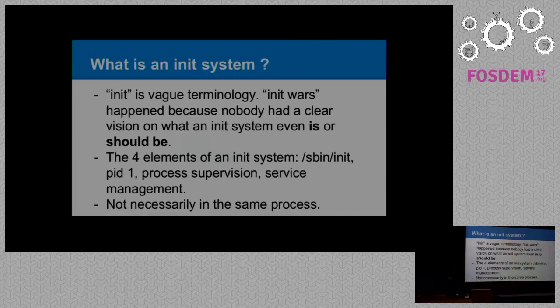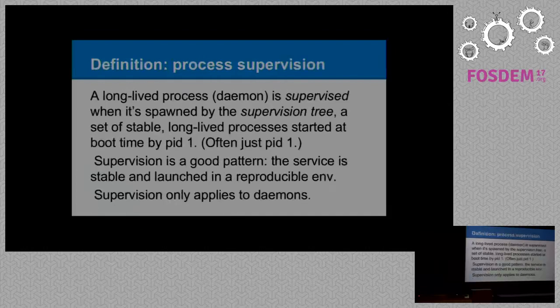So let us define process supervision. A long-lived process, a daemon, is supervised when it is spawned by the supervision tree, which is a set of stable, long-lived processes started at boot time by PID1. Often the supervision tree is itself reduced to PID1. For instance, with systemd or with System 5 init, the supervision tree is just init, and it supervises processes directly. So supervision is a good pattern. You do not have to take my word for it. I can explain that later.